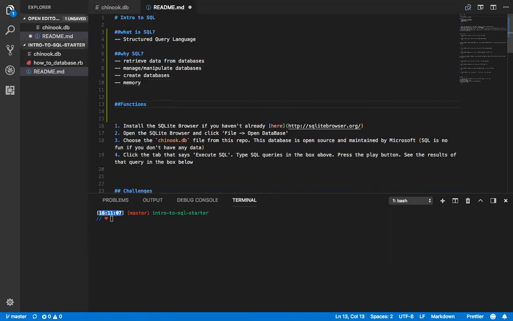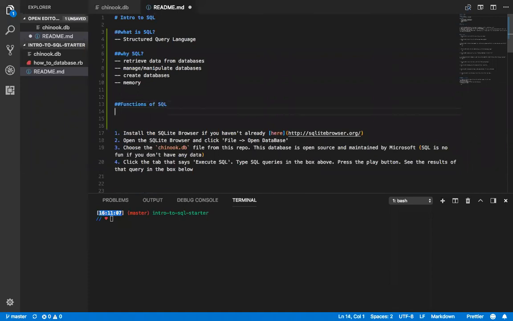All right, cool. What are some functionalities of managing databases and dealing with SQL? So functions of SQL. We can add and subtract. Add and subtract what? Data? Integers.